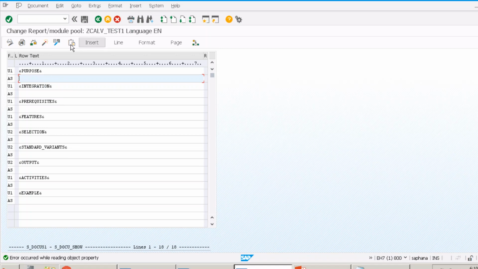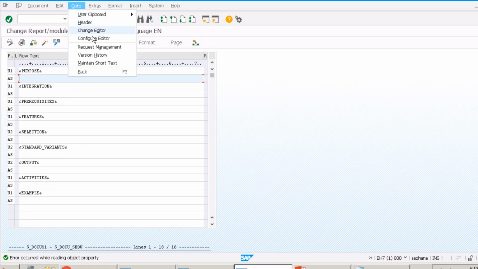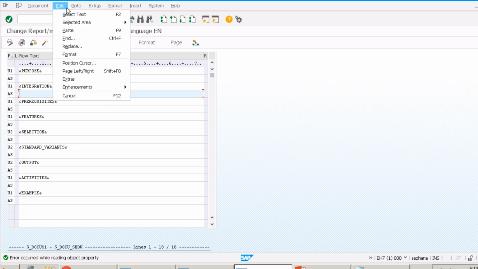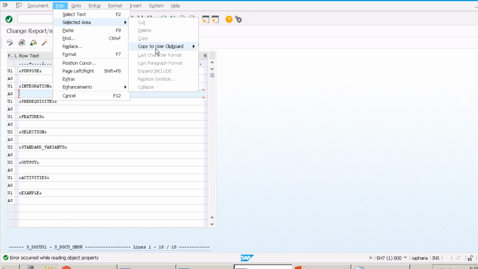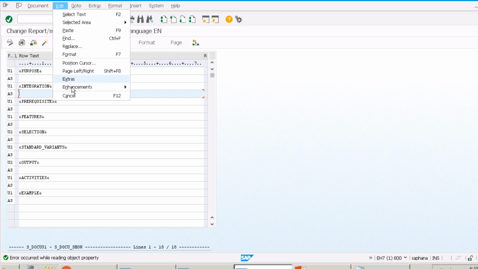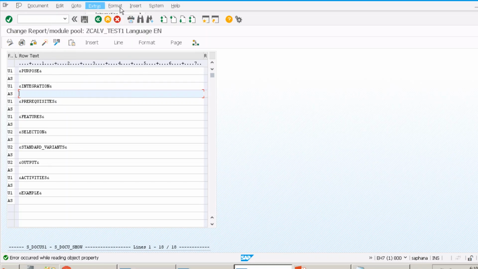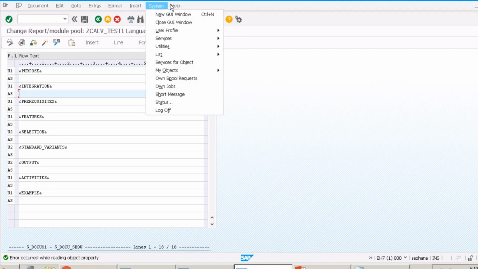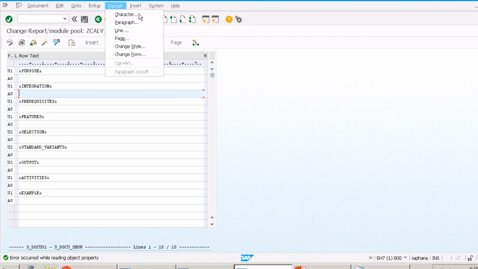It looks like a notepad kind of thing. And you can change to a Word kind of format, like Microsoft Office, right? So you can change the editor from here if you want. Every time you go to any screen, just browse through these options, what all you have. You will find amazing options that may amaze you every time. You might not have noticed them while doing developments. I also have not noticed a lot of things. But you can explore these things and you will get many things. This system and help option will remain the same every time, but the rest will keep changing.